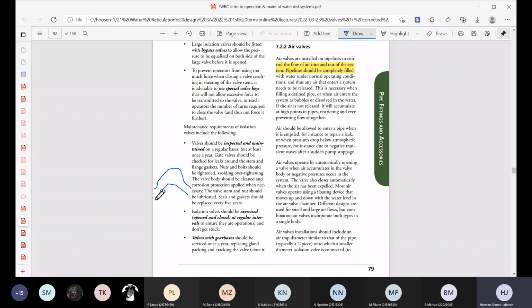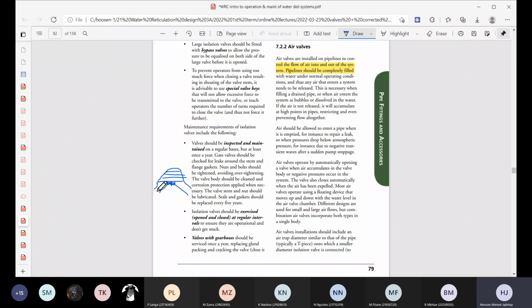So if you've got flow under normal conditions, the water is flowing in that direction. Air will accumulate in this pipeline. The air will collect at that point, and collect and collect like that. As the air collects at that high point, if the velocity is not high enough, it will not push that air out. It will remain there at the top, so you're left with a very small cross-sectional area for flow. So you're eventually throttling the flow at that point.